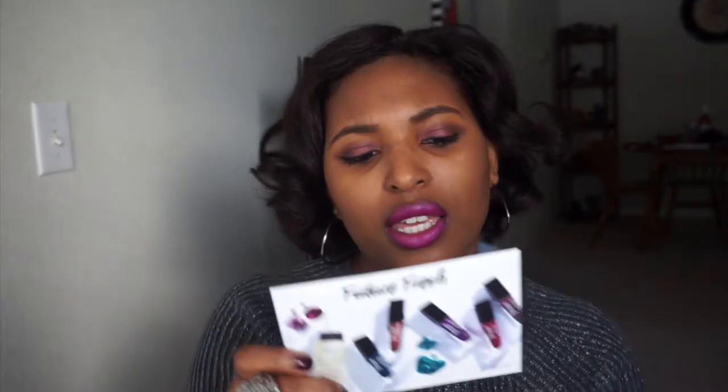We also have this little booklet here. They usually talk about a new product that they have out, and for this one they have the Boost Your Radiance Facial Oil, with information about that facial oil. And on the back there's a nice little quote from Tyra Banks: 'Never dull your shine for somebody else.' I like that quote — I might have to put that on my mirror for a little while.